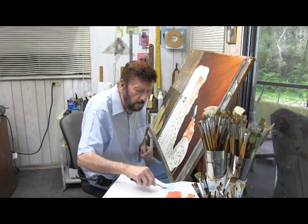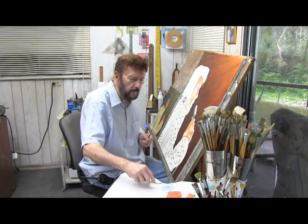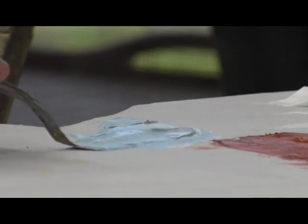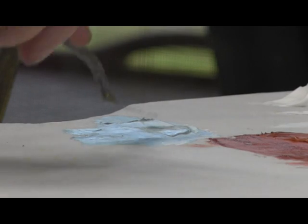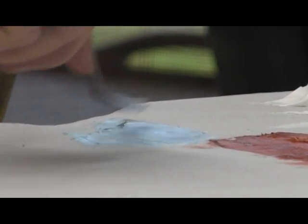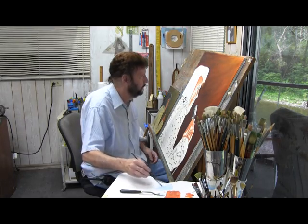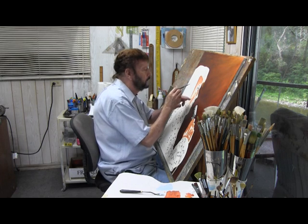Now, I also went over and picked up a little of the flesh color. I'm not sure about that color. I believe I want it just a touch darker. Let's start with that, okay? Now I'm going to get, call it the white of the eye.